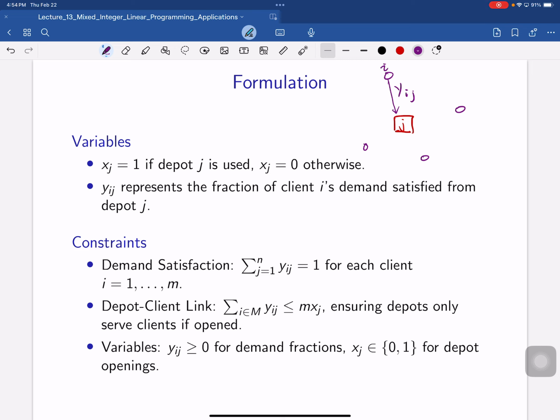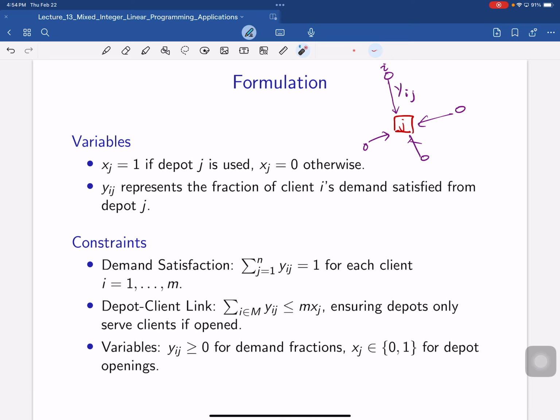Yij is the fraction of demand by client i that is served by depot j, right? So if this depot j is not built, all those Yij's connected to this depot j would be 0, since the depot is not built. And that says if you sum over all the Yij that are assigned to this depot j, they should be 0. M is just a large number, like a big M parameter you pick.